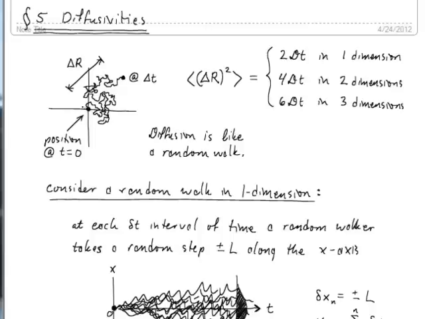It starts right here at the origin in this coordinate system showing two-dimensional random walk. And after some time, even though the trajectory isn't biased to go in any one direction, it does move away from where it began. You may find it over here, you may find it over there, but you will find it somewhere displaced from where the trajectory started. And so this is after some time delta t. The theory of diffusion predicts that this mean squared displacement behaves like 2Dt in one dimension, 4Dt in two dimensions, and 6Dt in three dimensions. So let's get an idea for why the formula looks like this by considering a random walk in a single dimension.